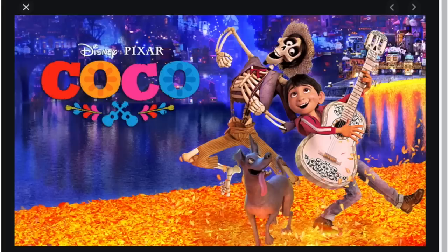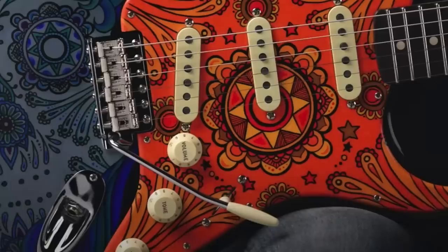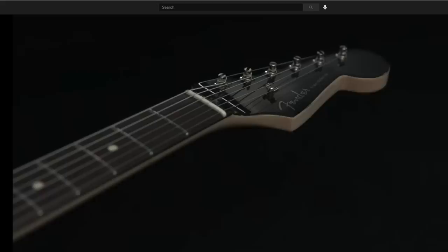Our first one comes from Paul Waller — a signature Stratocaster with a sugar skull design. If you're not familiar, that's within the Dia de los Muertos tradition, and it even glows in the dark under black light. It's a holiday in Mexico, kind of similar to Halloween but not exactly. If you've seen Disney's Coco you'll know what we're talking about. Besides the really cool paint job, it has a matching painted pickguard with a day and night theme — these look like chicken rockets to me, but it's kind of cool for a Stratocaster when you get up close.